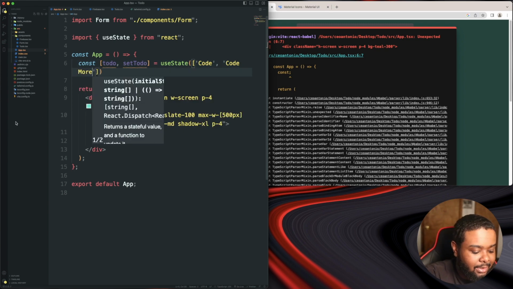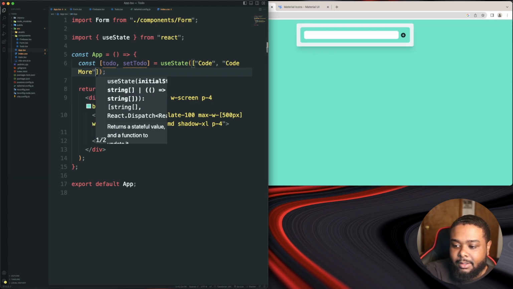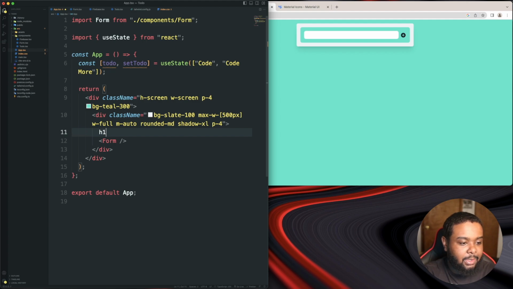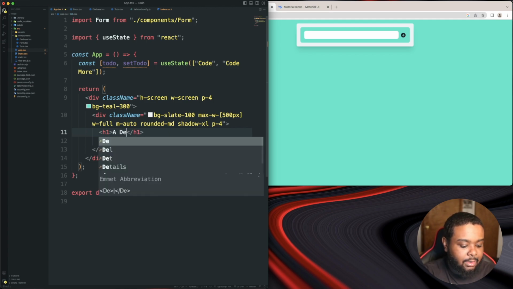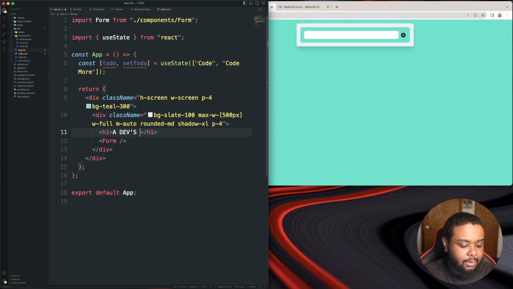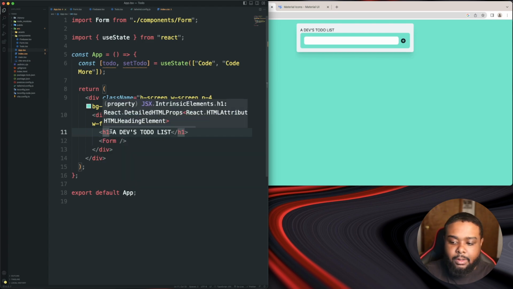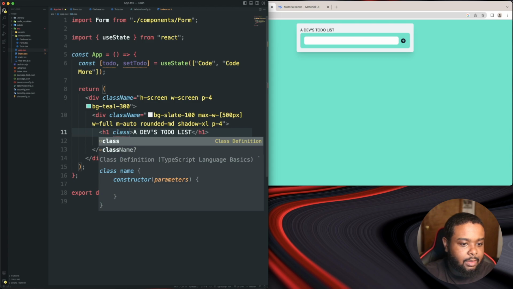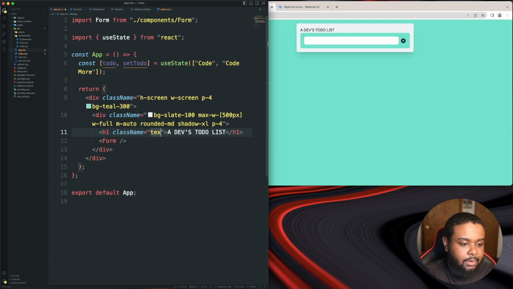And there's actually one thing I just remembered I forgot. So we actually forgot to put an H1 over top of this form. So over top of the form, let's do an H1, and it's gonna be a devs to do. All right, there we go. And then this is gonna have a class name of text 3XL.